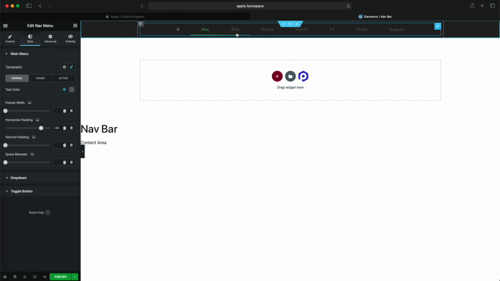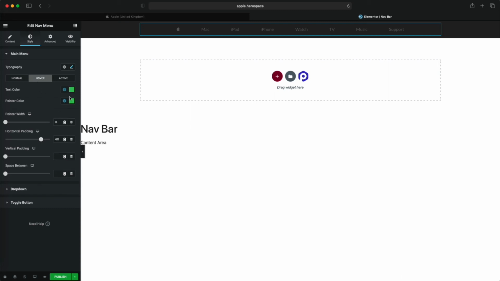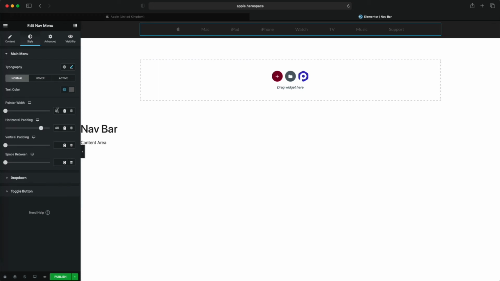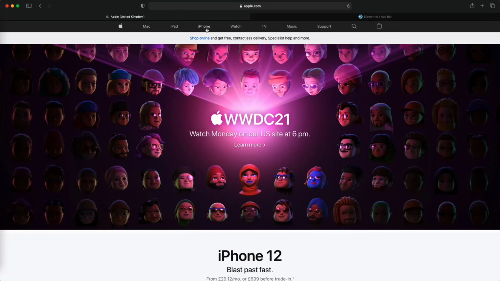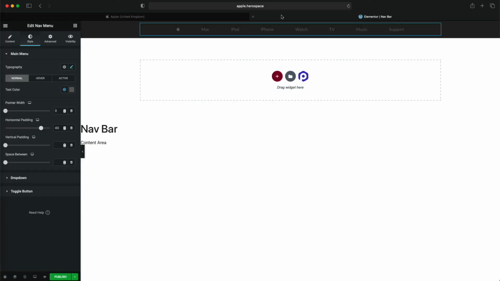Now, so we've got our logos and the fonts. As you can see, we've also then got the hover animation. So when we hover, there's a line, which that line is called a pointer width. Well, it's called a pointer. But for me, I'm just going to make it 0 because I don't want the line. So rather than just making it a different color or anything like that, which you'd be able to do in here, I'm just going to say 0, and it's going to 0 it out for me. However, this is going green on mine, but we don't want a green, we want it to go white.